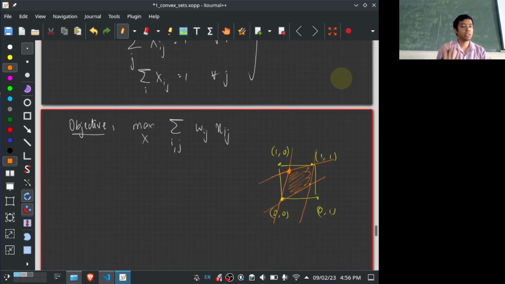I know that the linear program has an optimum point at one of the vertices of the constraint polytope. The constraint polytope could potentially look something like this. Second, be the integral point with all the vertices.